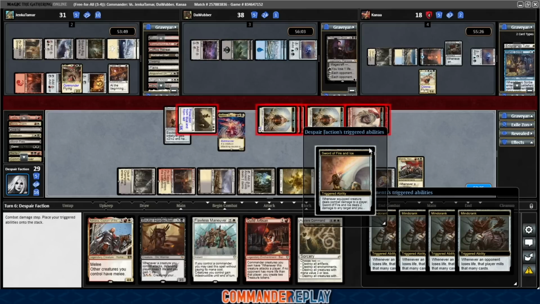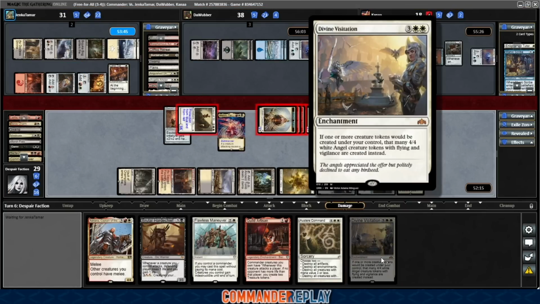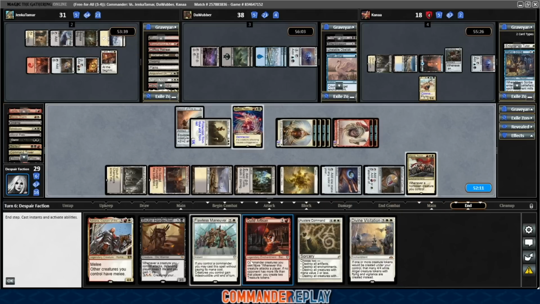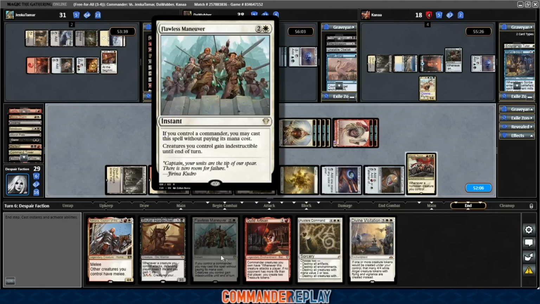Are we blowing up this Kaalia? I think we're blowing up this Kaalia. This is a Divine Visit to... Oh my god, if we play that next turn. Someone's got to have a board... they're going to need a board wipe that gets around Flawless Maneuver, is what they're going to need.